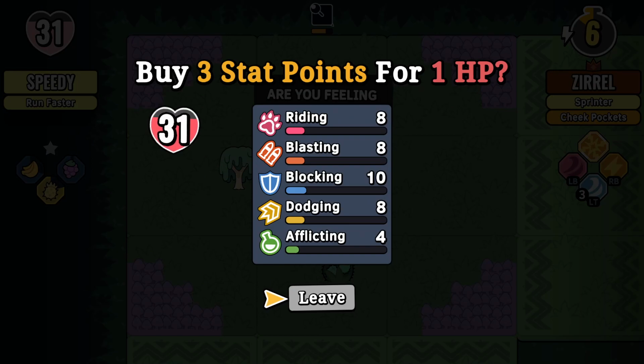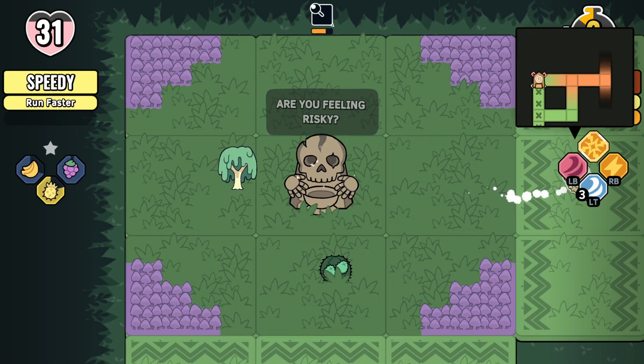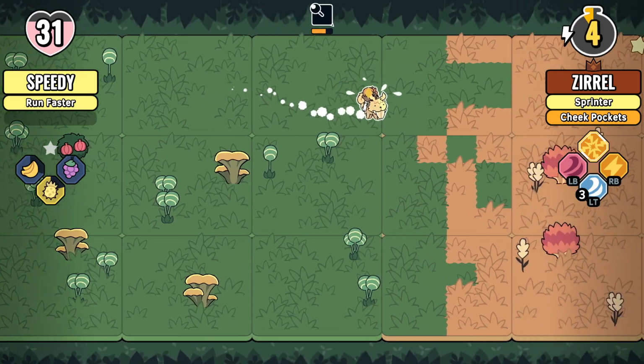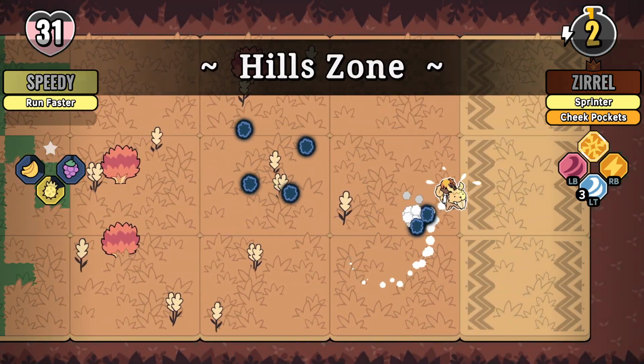I mean... I don't need any of that. I'm pretty good with HP, my friend. So, no. I'm definitely not feeling risky. Here we go. Hill zone. What kind of monsters are we going to get here?